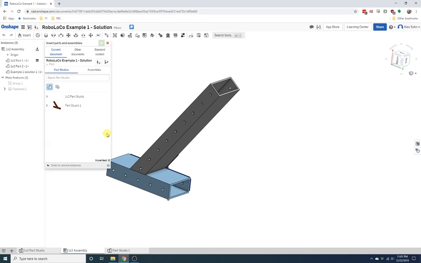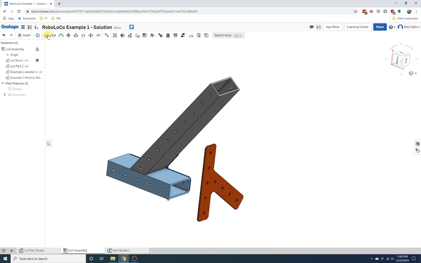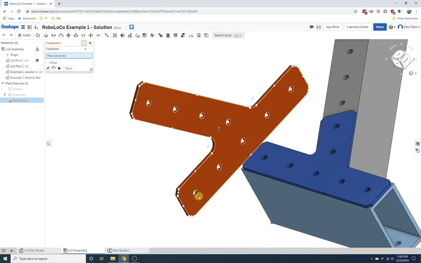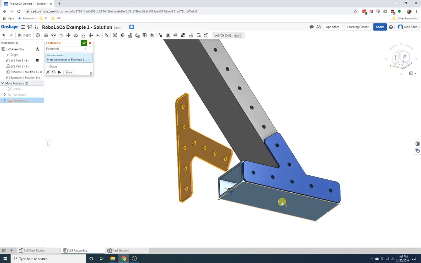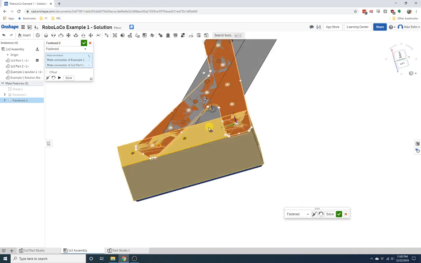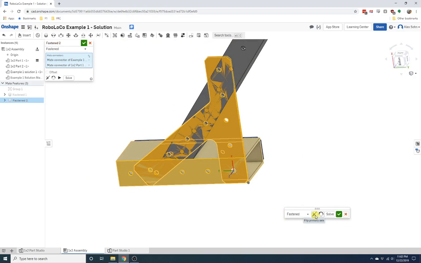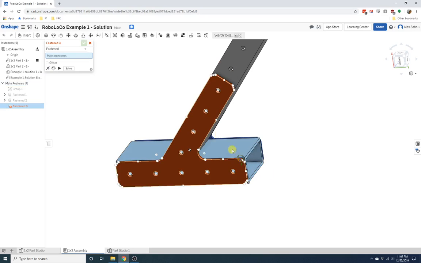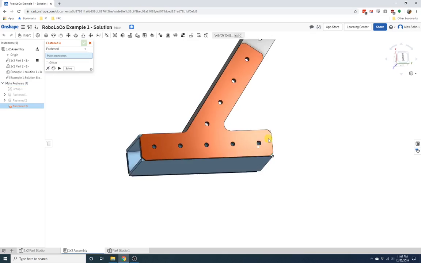We click insert in our current document. See, there's another part studio now. So we're going to say example 1 standalone, and we're going to place it in our assembly. Then we use our trusty fasten mate, and we click, let's use this one. We're going to click in this hole, and you notice it's not in the right position. We're going to flip it, and we're going to rotate it. Yeah, right. Perfect. Everything lines up perfectly.